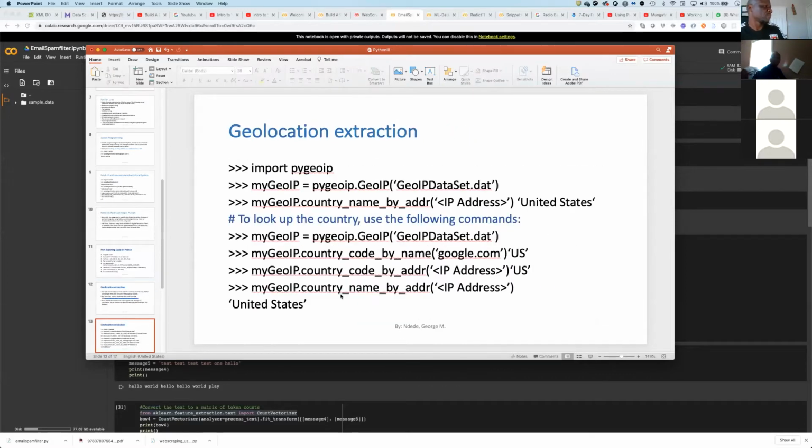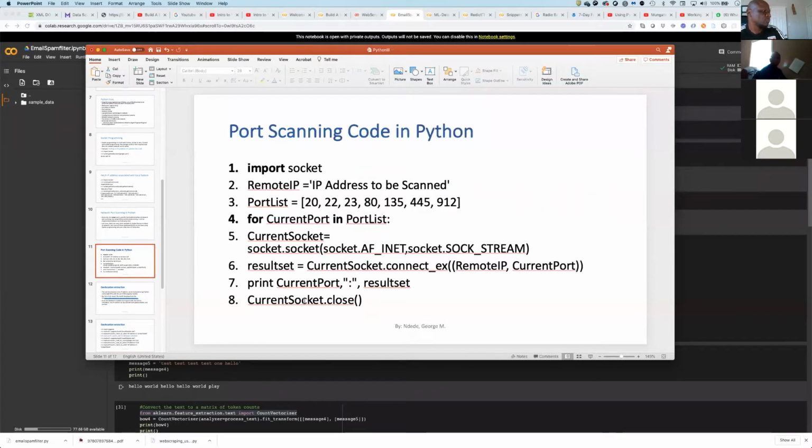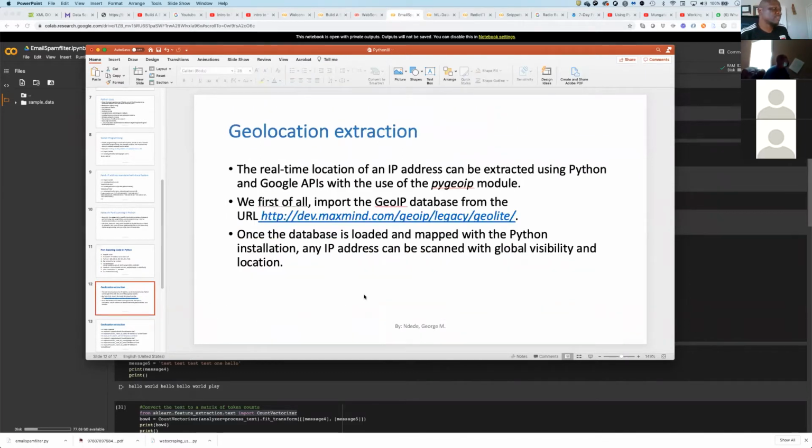Okay. All right. So once we do that, when it's done, we always have to close the socket we opened, so that we make sure that it doesn't use unnecessary resources. So we close that, and then of course, once we close, we'll still be able to see the results on the screen. Okay. So that's it for port scanning and also for programming sockets in Python.